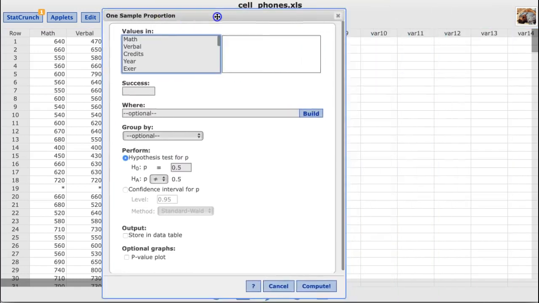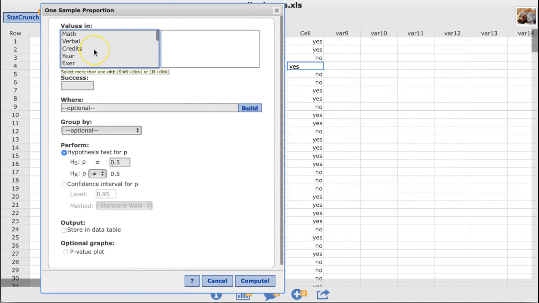What variable are you interested in testing? It's cell. The cell variable shows here, and success here is yes. Make sure you type it in exactly the way that it's written here, all lowercase letters. If I had plugged in yes with a capital Y, it would give you 0 successes, because for computers, lowercase y and uppercase Y are completely different things. When you're doing text mining, you're having a computer look through letters, so you need to be very clear about what you want to search for. So here we have to put lowercase.